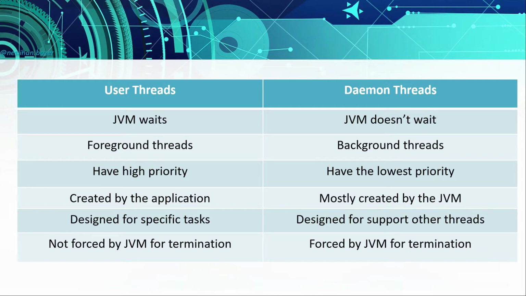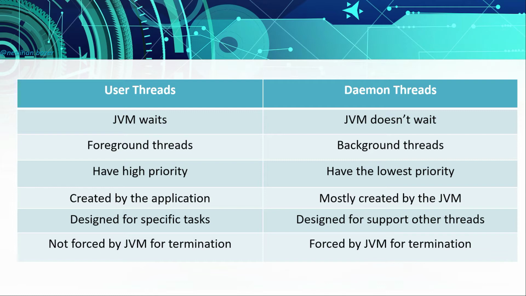User threads are executing in the foreground, whereas daemon threads are executing in the background. User threads are foreground threads. They always run in the foreground and perform some specific task assigned to them. Whereas daemon threads are background threads, they always run in the background and act in a supporting role to the user threads. A daemon thread running in the background doesn't prevent JVM from terminating. By default, a thread created in a Java program is a user thread. However, we can make it daemon by calling the setDaemon(true) method if needed.